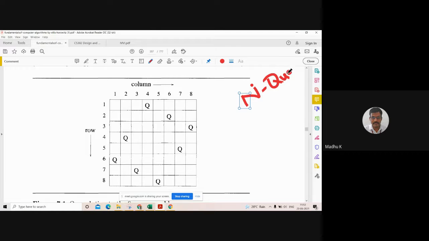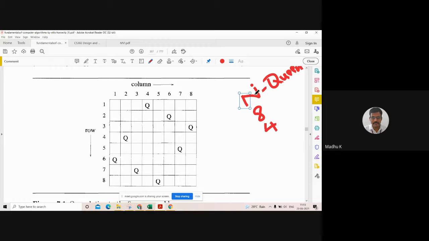So what does the N-Queens problem mean? There is a chessboard. We want to study in the next section how we can solve the N-Queens problem using the backtracking approach. There are N queens. N can be 8, it can be 4, it can be 2, and so on.